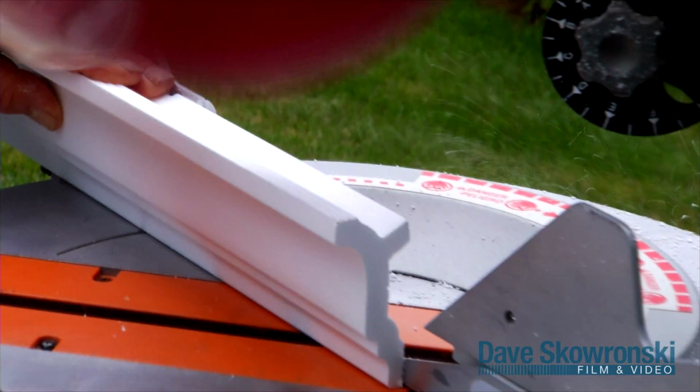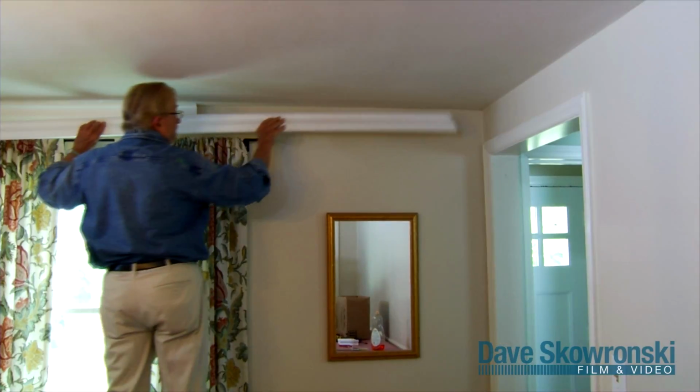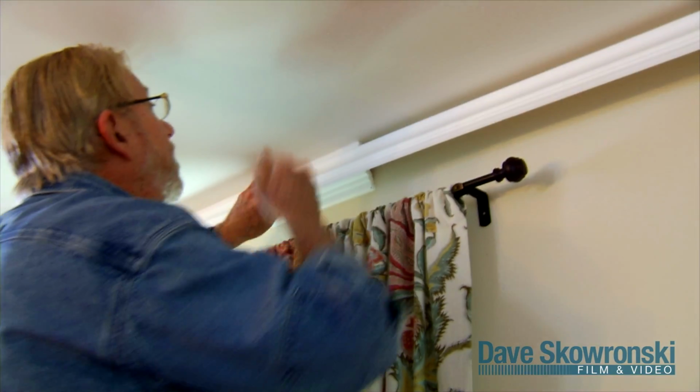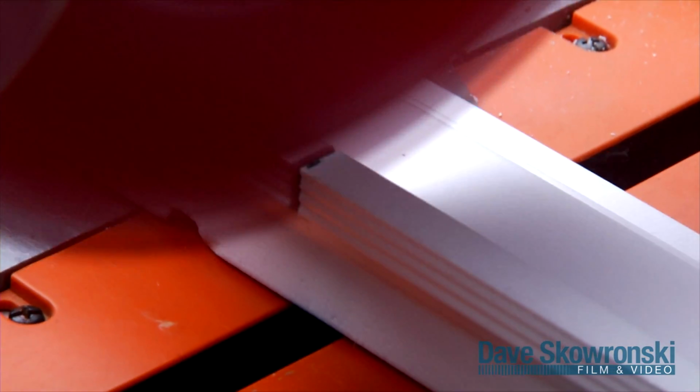Each wall requires 2 sections of molding. I cut a 45-degree miter on the end of the second piece and set it into position, making sure that the tip of the miter is fully into the corner. Then I mark the spot where the 2 pieces meet. This is a straight cut on the saw with the miter indicator set at 0.